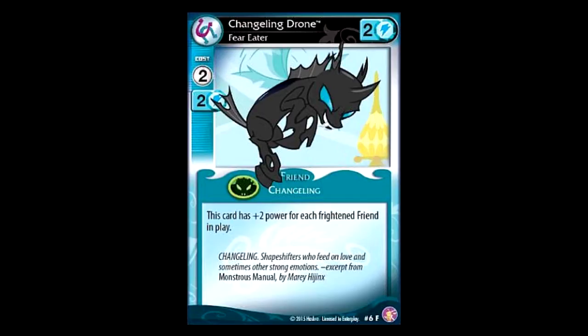First, we're going to look at the Changeling Drone in blue. It's a 2 cost, 2 power, 2 color requirement, and it gets plus 2 power for each Frighten friend in play. Now, this is a very exciting card for people who wanted to play Frighten competitively, because this is a card that can get to ridiculous heights with all of the Frighten that we have available to us now.